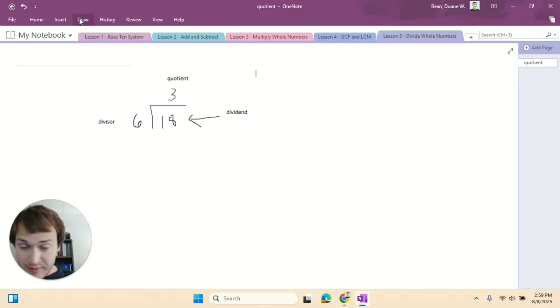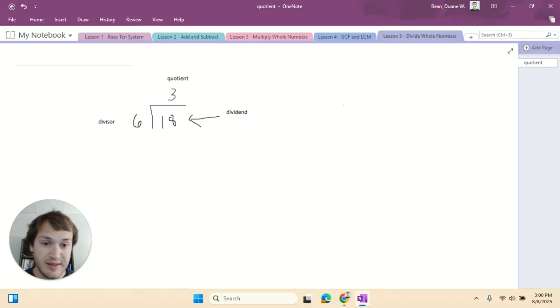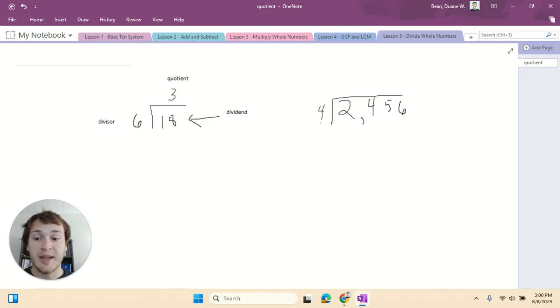All right, so when we do long division, we set problems up like this. We put our dividend, and then we put it in this bracket sort of situation, and we put our divisor on the outside. Now, in adding, subtracting, and multiplying whole numbers, we always go from right to left. It gets a little complicated with multiplication, but it's right to left. In division, we're actually going to go left to right.